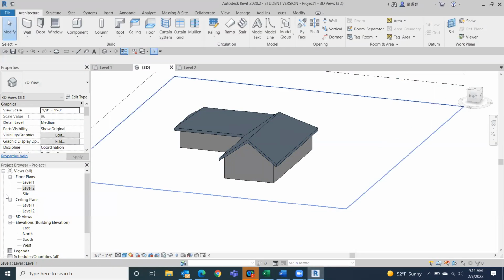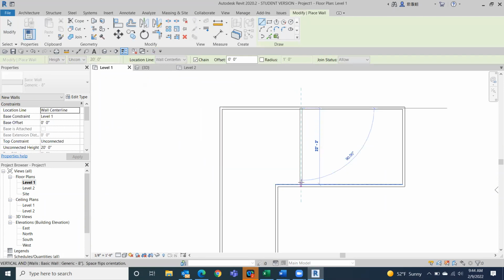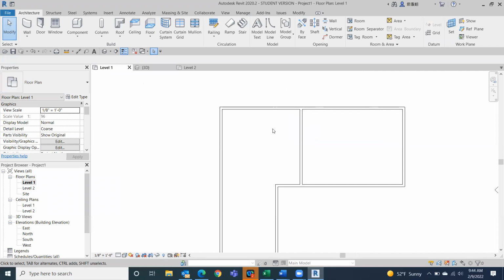So let me go back to level 1. Let me put a new wall in here. So say I have a big arch in this wall right here. Before we would use a cut door opening that we used from our door components, but say I have a large arch in this wall that I want to create for a special architectural visualization, there's a way that I can do that.